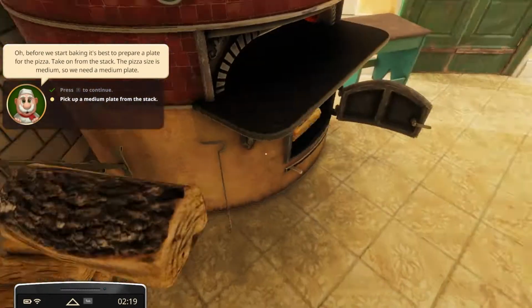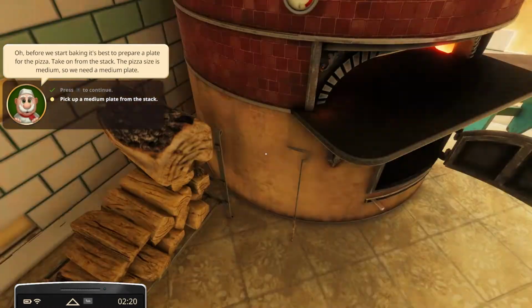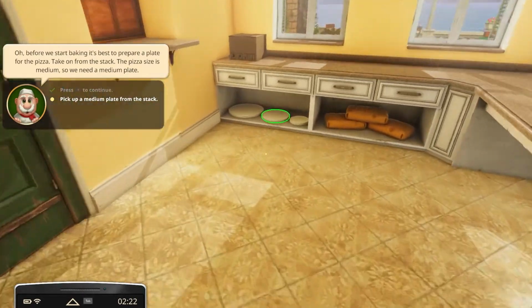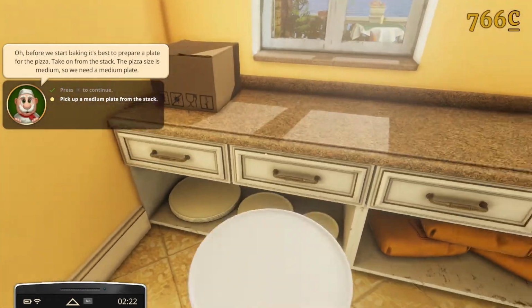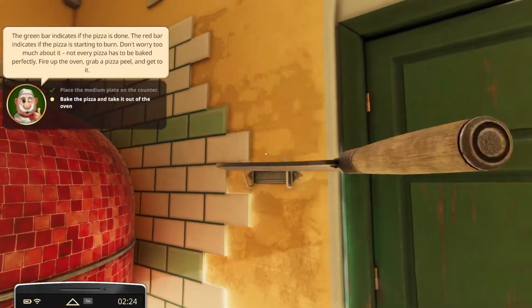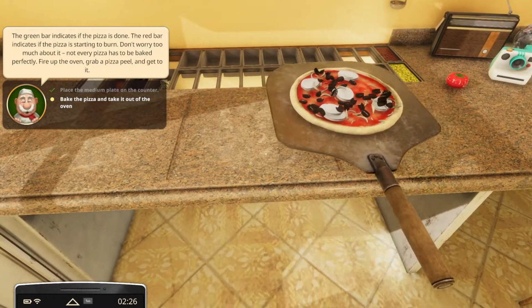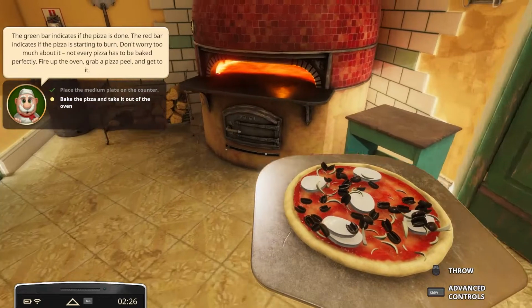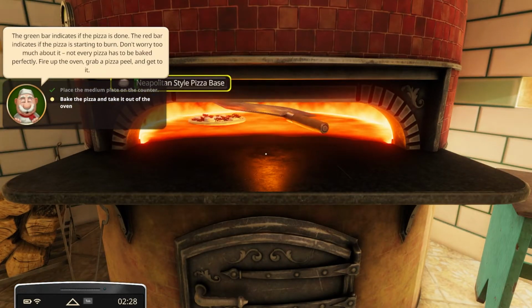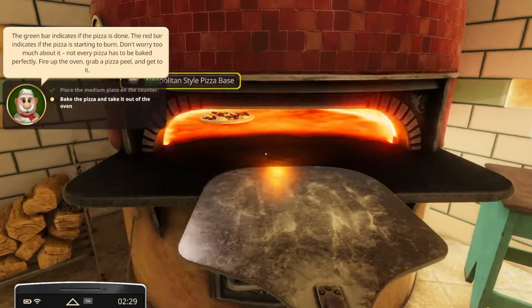Before we start baking, prepare the plate for the pizza. From the stack, the pizza size is medium, so we know the pizza plate. Okay. Pizza plate, medium. Take the pizza and take it out of the oven. Let's place it in here. And now we wait.